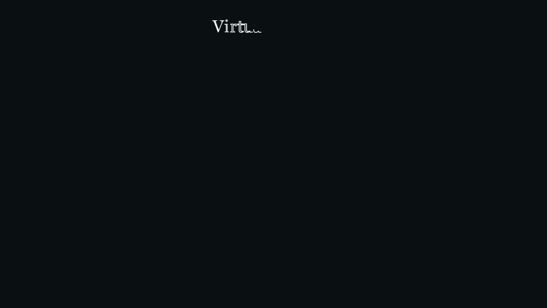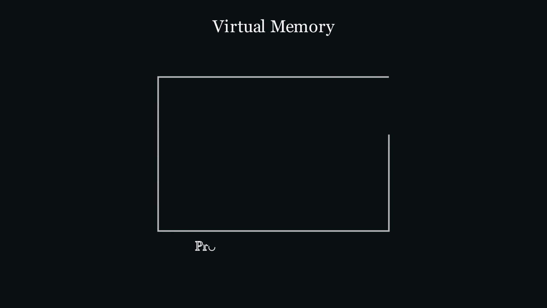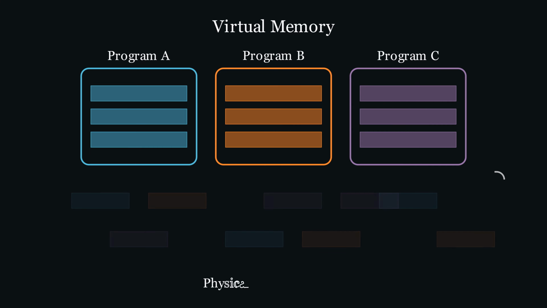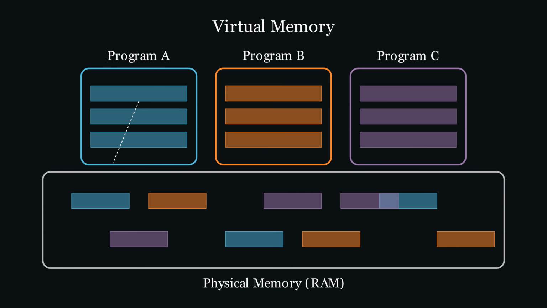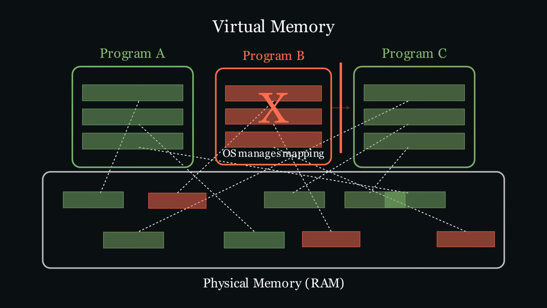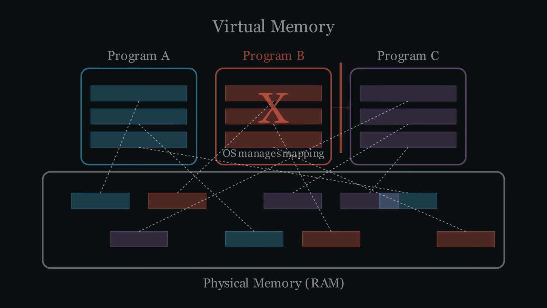Every running program acts like it has the entire computer's memory all to itself, with nobody else in the way. That's an illusion the operating system maintains called virtual memory. Each program gets its own private address space, invisibly mapped onto the real shared memory underneath. It's also what keeps one crashing program from corrupting another's memory. They're never actually touching the same physical space without permission.